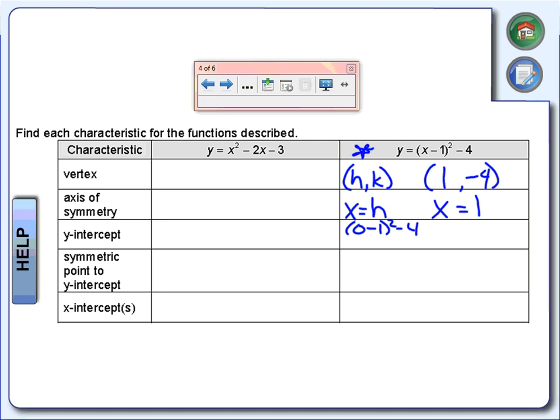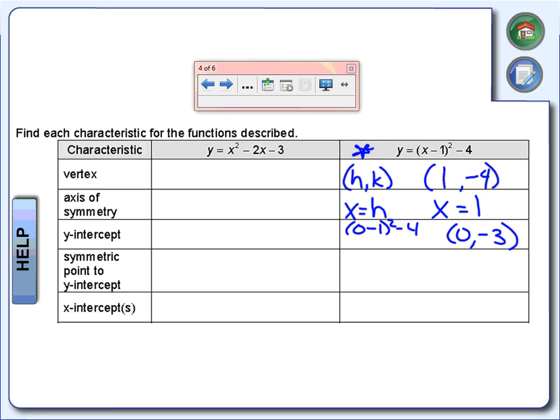Now you have a calculator. We don't need to do this by hand. We can use our calculator. You're going to type it in exactly like you see it. Now we're not doing it in Y equals, guys. We're just doing it on a regular old screen. So get a nice clean screen, and let's do exactly what it says here. Use parentheses around your 0 minus 1 squared minus 4. Let's see what number we get. -3. Everybody agree with that? -3. So we're going to write that as an ordered pair. 0 was the number we plugged in for X, and -3 was the Y value. So our Y-intercept ends up being 0, -3.